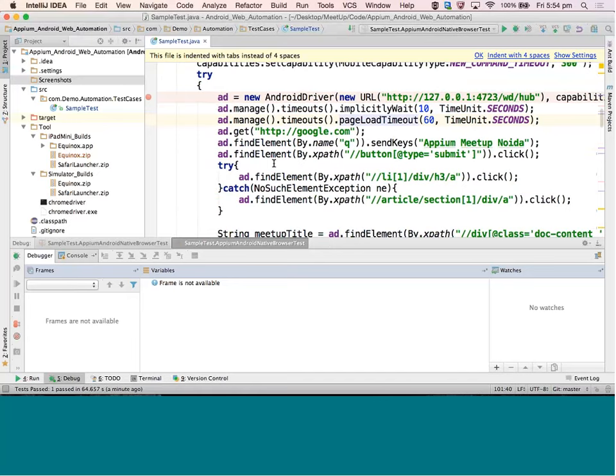So this is a typical WebDriver code, and the main magic is done by the first command, new Android driver. It returns you an instance, and automatically it returns your typical browser instance, and now the rest of the code is your normal Selenium code. So this is the way we ran it on the native browser. If you are dealing with simulators or emulators, the native browser is the better choice because we cannot install Chrome on an emulator, because Chrome doesn't give a binary to be installed on an emulator.